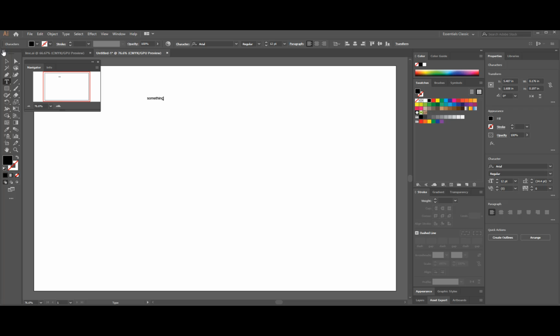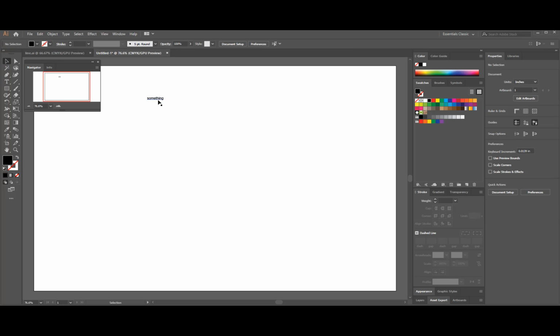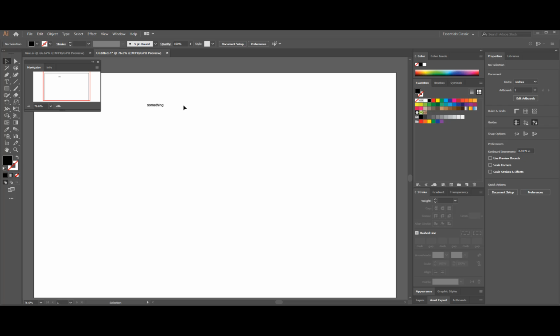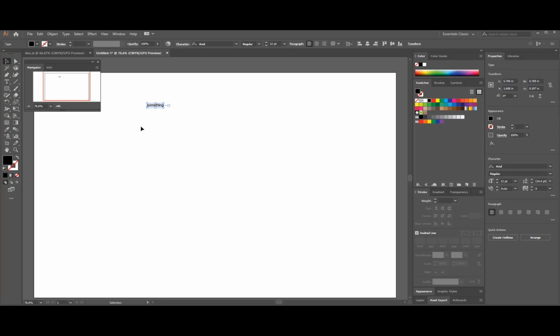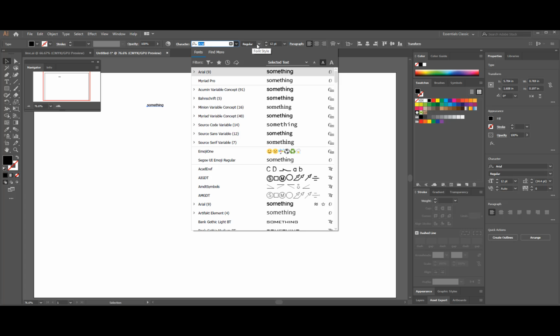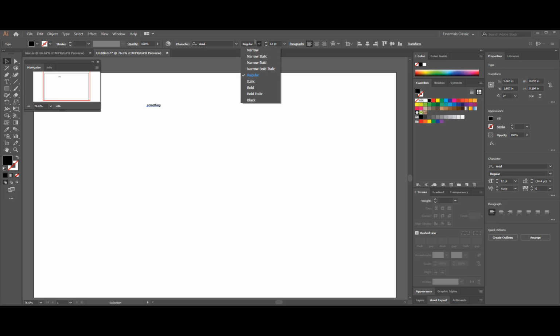Okay, so if you just start typing something, and click to get out of it, that would just be the simple type tool. You can always take this and change the font, change the width of the type, or change the size of the font.